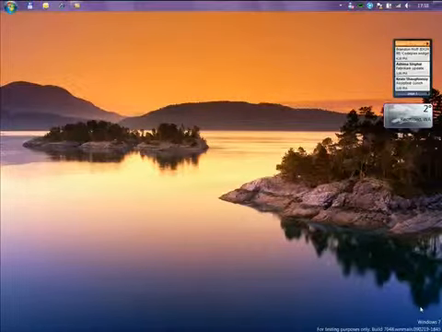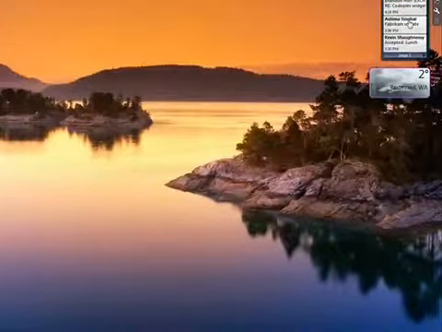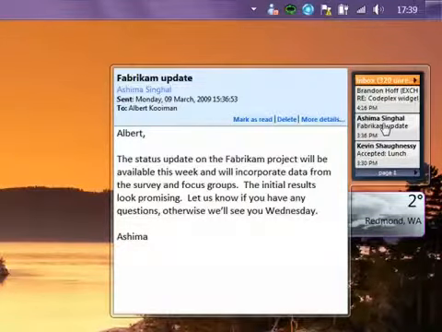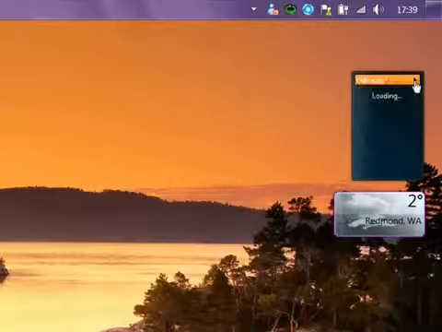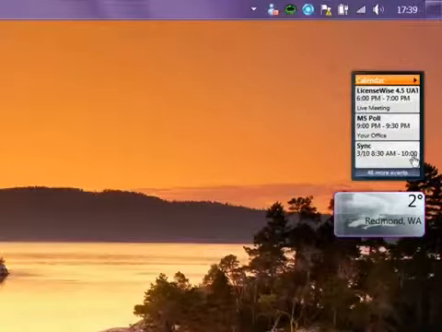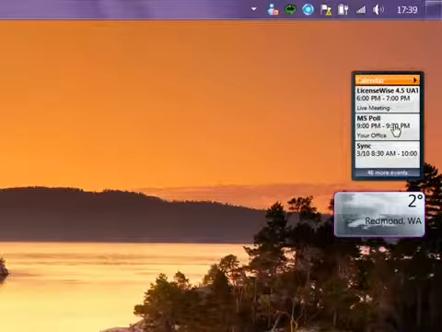Let me actually give you a small little example. Here what we can show you is a small Vista gadget that essentially shows everything that is in my inbox. If I click on this mail item, there's a flyout, and I can read what is inside the mail. And if I click on it again, it goes back. If I click on the bottom, I can go to the calendar, and I can see all my appointments. This Vista gadget is built on Exchange Web Services. And since it's built on web services, it's actually available across platforms.